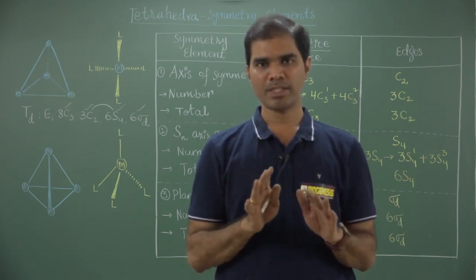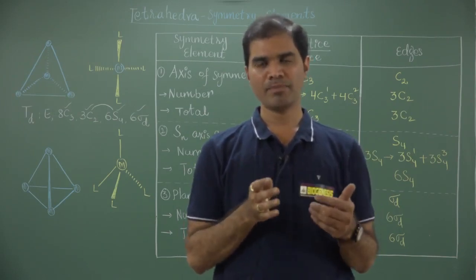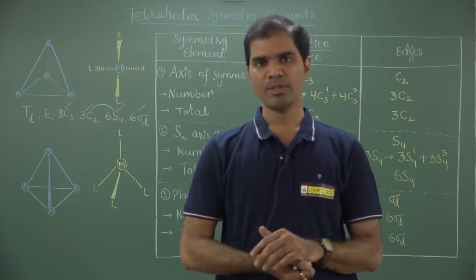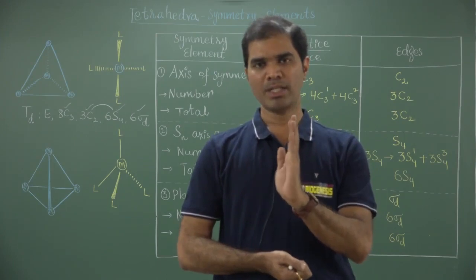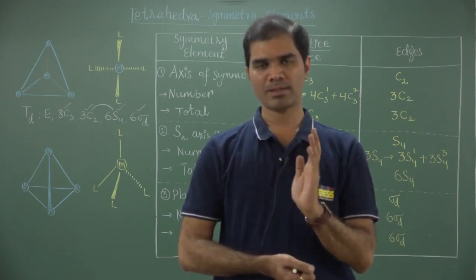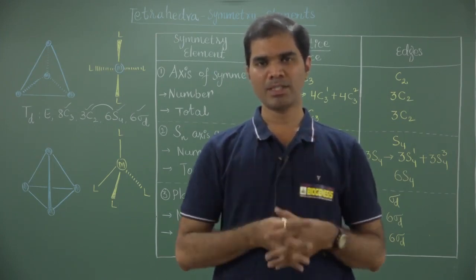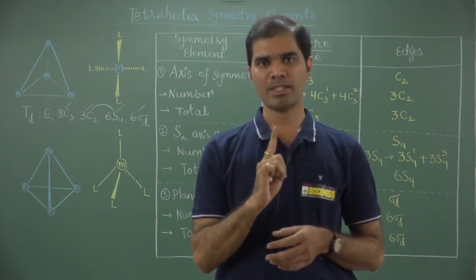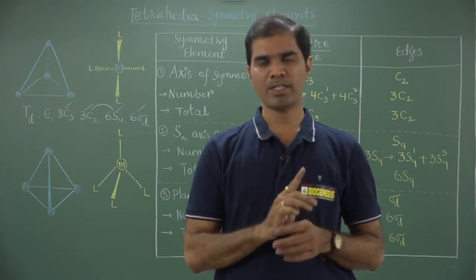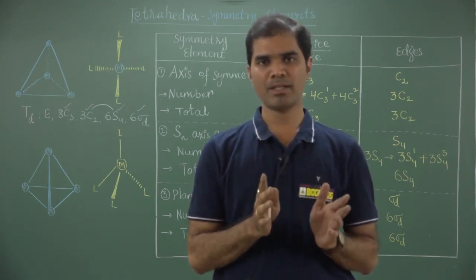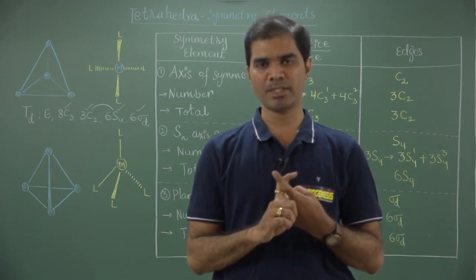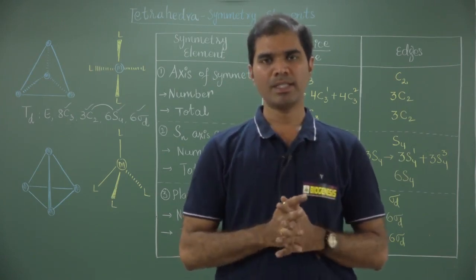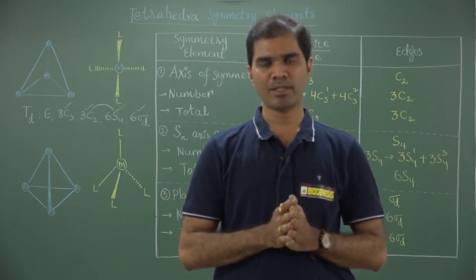Corners are completed, faces are also completed. Let us come to the edges again. Through the edges we have seen C2 as well as S4. Also every plane is present, each plane will be bisecting one of the edges. Since there are 6 edges altogether, each edge is taking one plane, and hence 6 planes are present. Each of these planes can be identified as a dihedral plane because it is bisecting the dihedral angle made by 2 similar consecutive C2s. So we conclude that there are 6 dihedral planes. These are the 24 symmetry elements of tetrahedra.